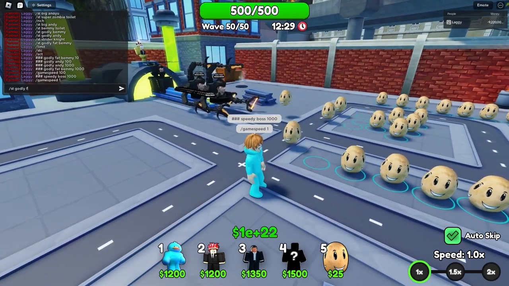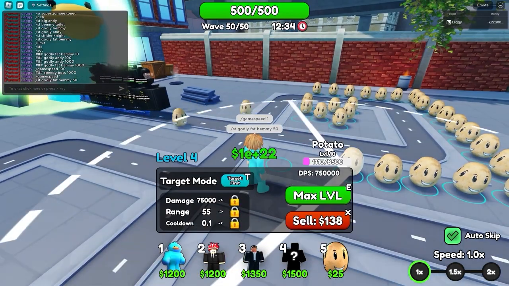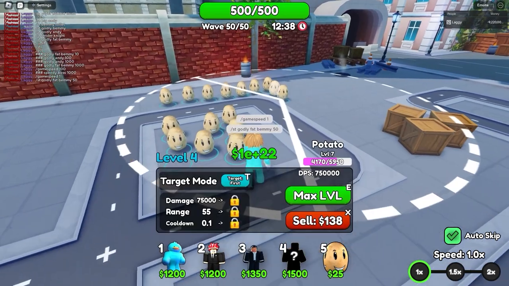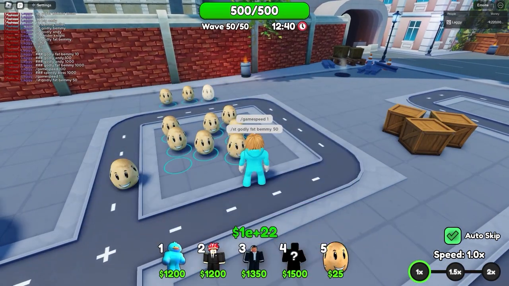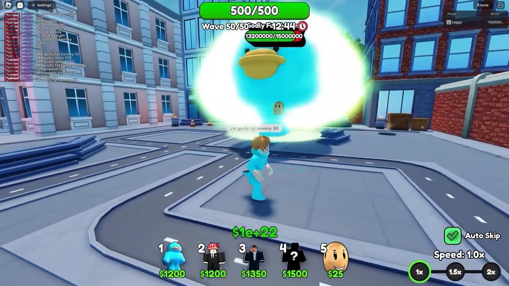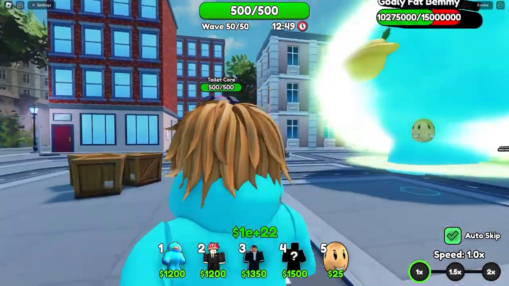Let's spawn godly fat Bammy 50. 50 godly fat Bammies. And let's actually get rid of a bunch of these potatoes and only keep like 5 of them. Here we go. We're going to get rid of like all the potatoes and only keep like 5 of them in. Here we go. Come on, come on. Actually, let's only keep 1 potato versus all of these guys. 50 godly fat Bammies versus 1 maxed out potato developer unit.